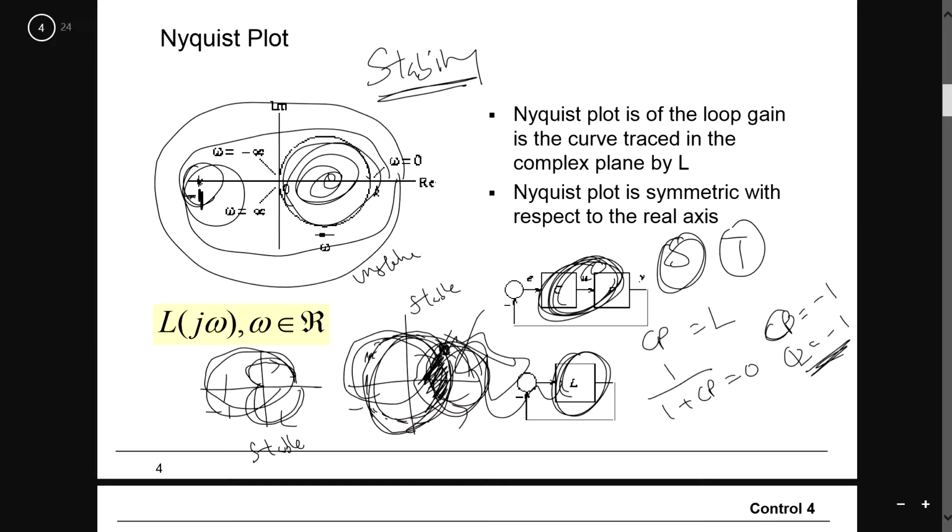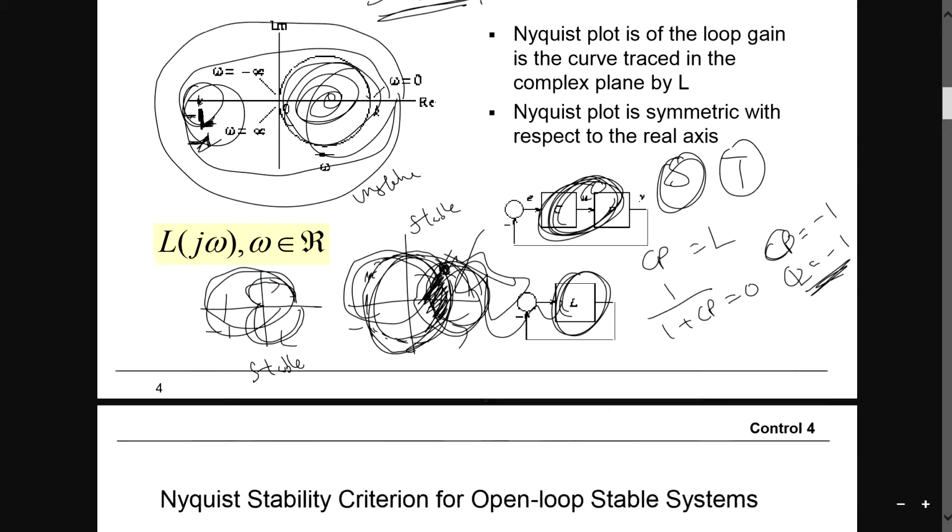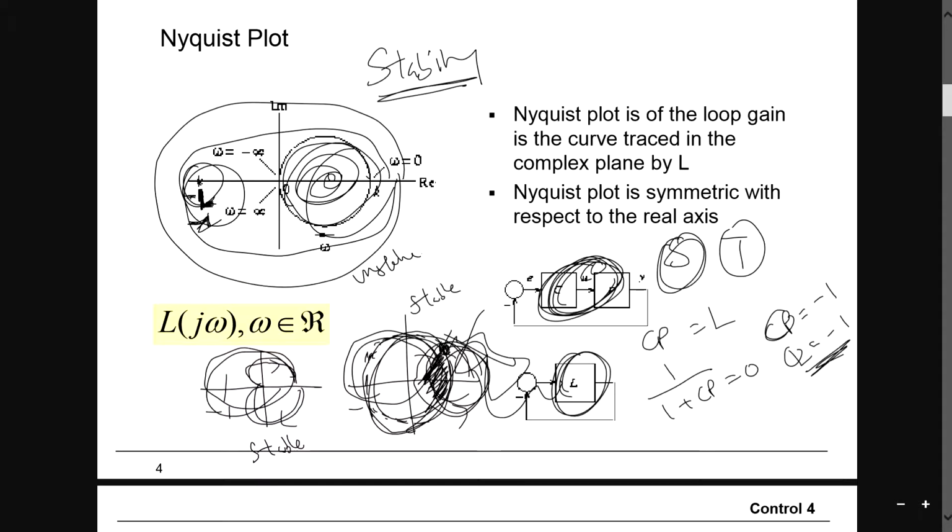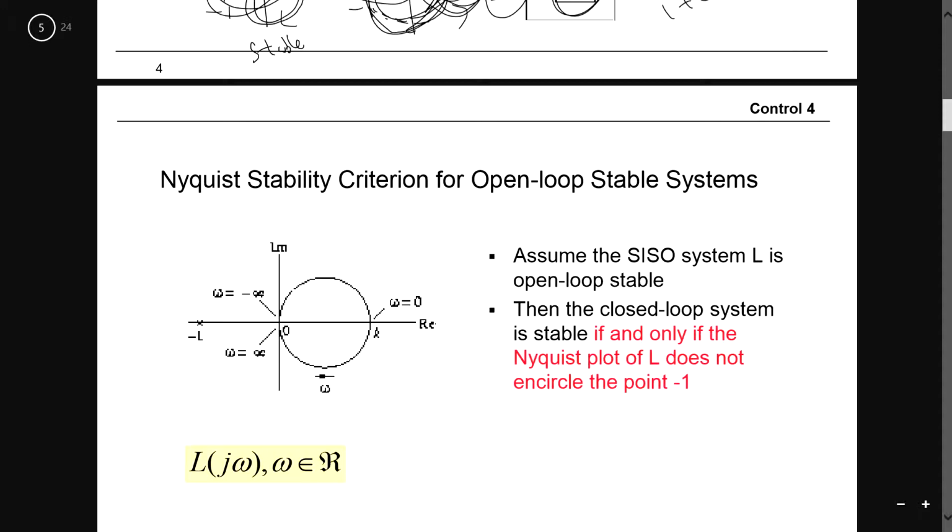This is why, if you remember, just now I didn't write properly: L is equal to -1. You can write minus L, or you can write -1 also. I don't want to confuse you. Anyway, this is the meaning of the stability criteria. Just take note that not encircling -1 will do. Ignore my minus L and -1. Ignore it first.